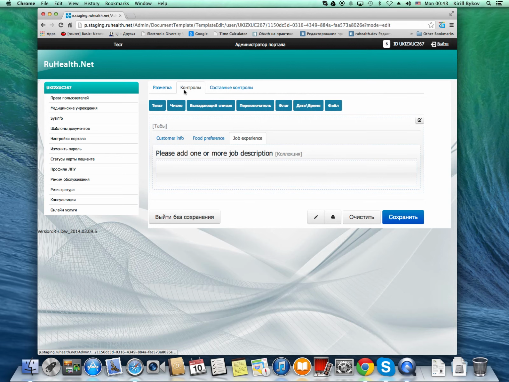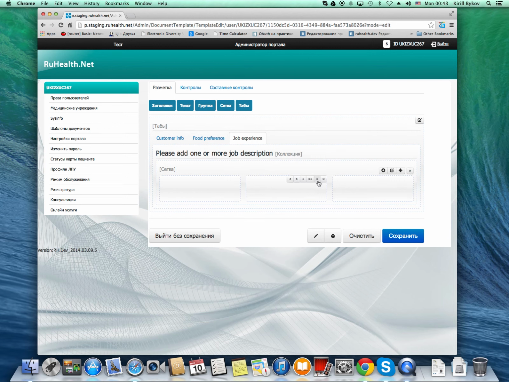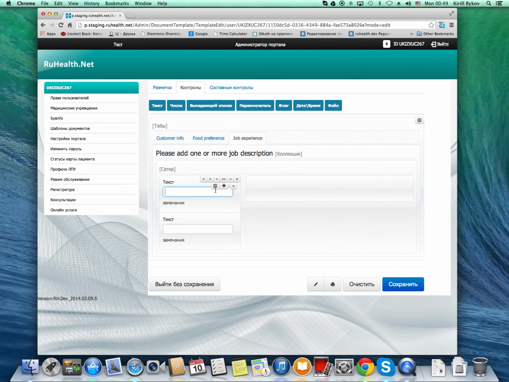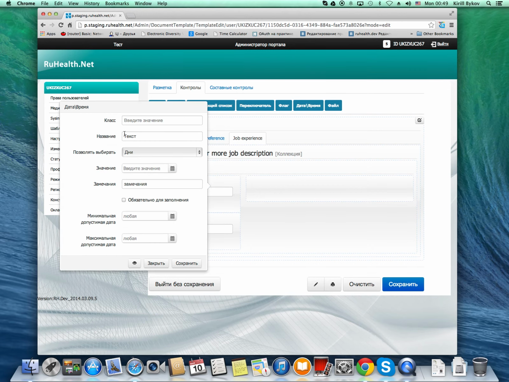Here we're going to have a grid as well. I'm going to add date and date. For this one I say that it's going to be start date, and here I allow to select months, not days.